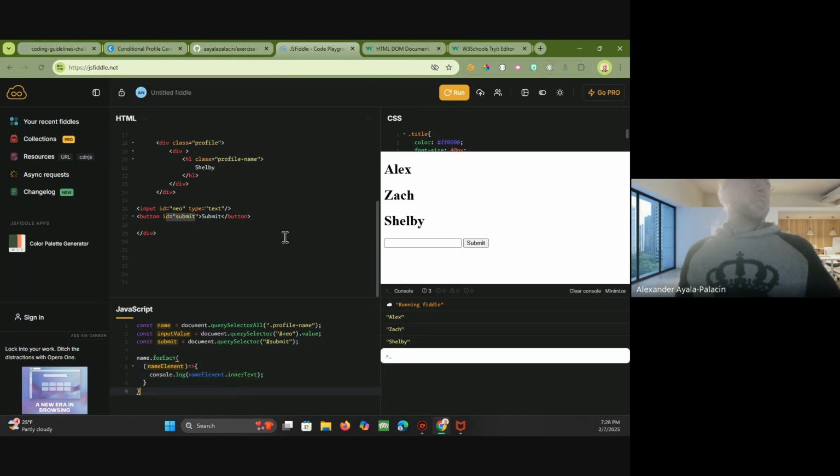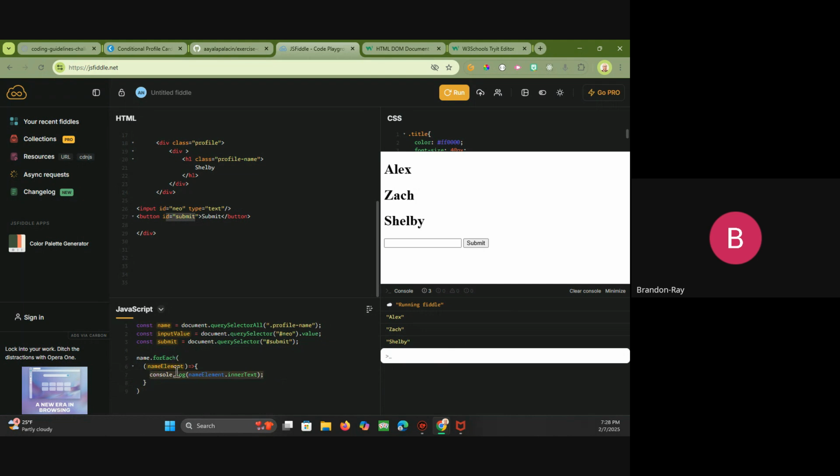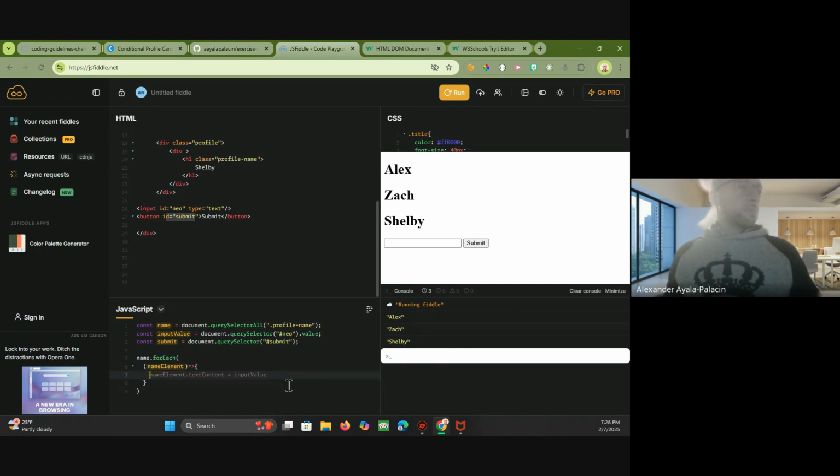Okay. It seems like with this JS Fiddle thing, when you console log a selected element, it shows you a bunch of stuff. Normally it's not like that. Like if you do it in Codespaces and you run it, it doesn't, but here it does. So I just made it shorter doing that. Got it. Okay. Cool.